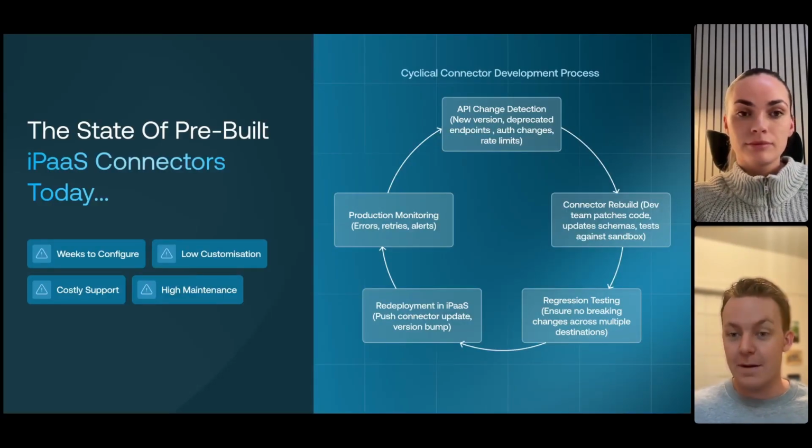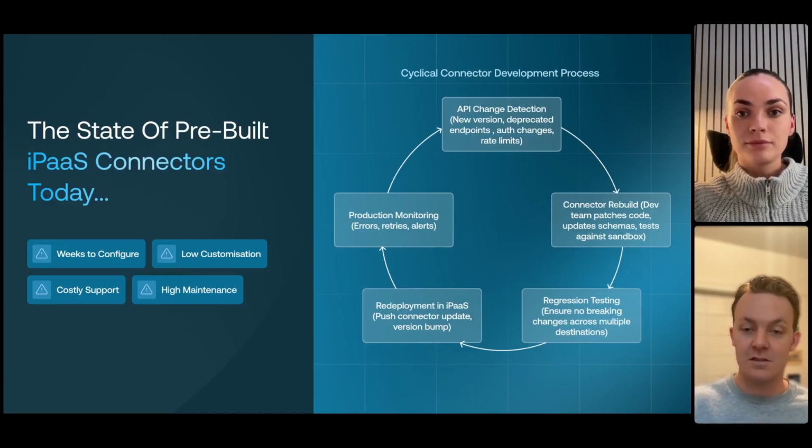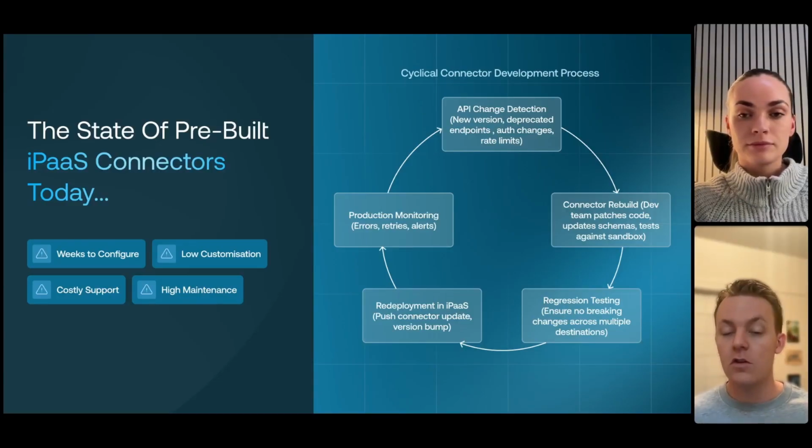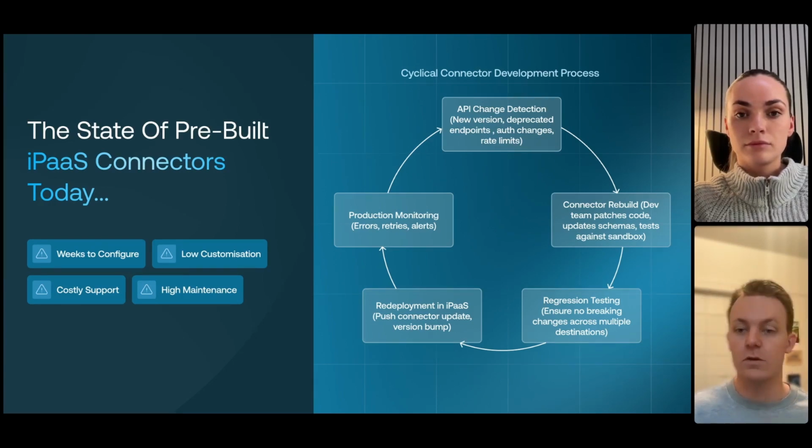The state of pre-built iPaaS connectors today. As we discussed, a connector is the piece of the software that allows a workflow tool like Ocado or Boomi or Soligo to connect to an API. So they have a connector for QAD, they have a connector for SAP, they have a connector for QuickBooks. The problem with those is they're pre-built. And pre-built means they can't be customized, or at least the customization is very limited, often very clunky, and generally requires a large amount of time to configure them for custom fields, custom objects, custom business logic.